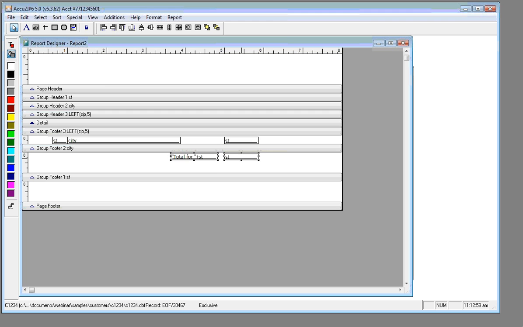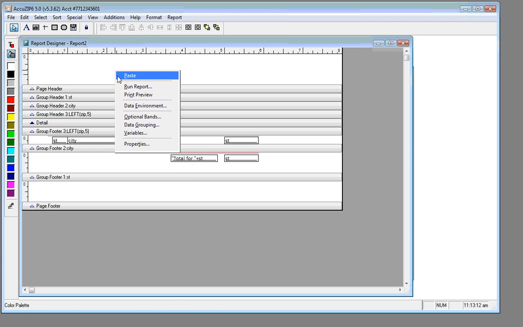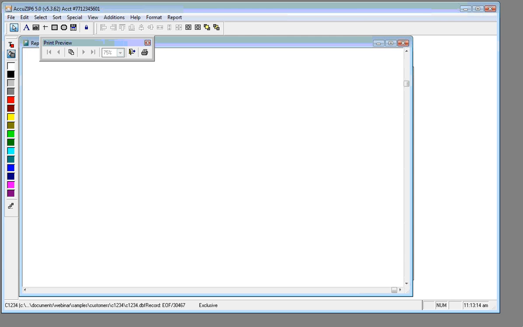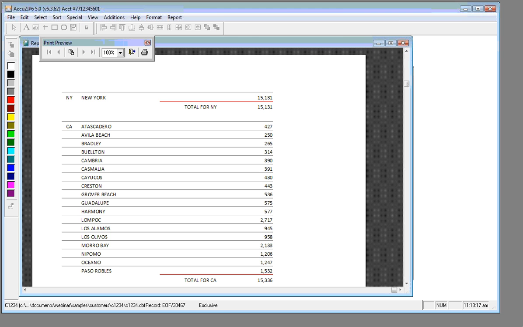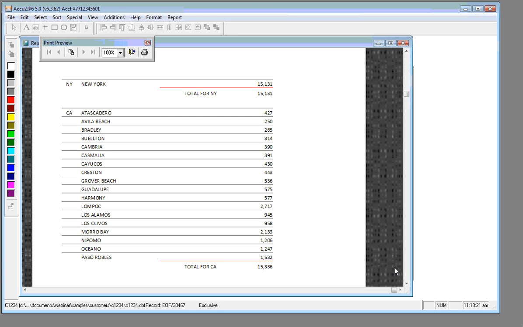So I'm going to move these boxes down. I'm going to use the line tool again, and then I'm going to bump it down a little bit. But this line I'm going to make red. So now when we go to preview, there we go. So the report looks a little bit better.